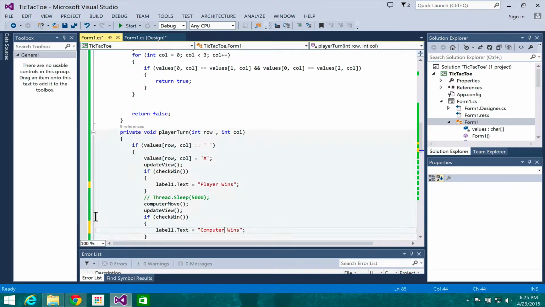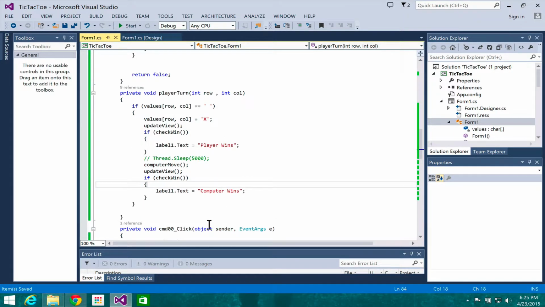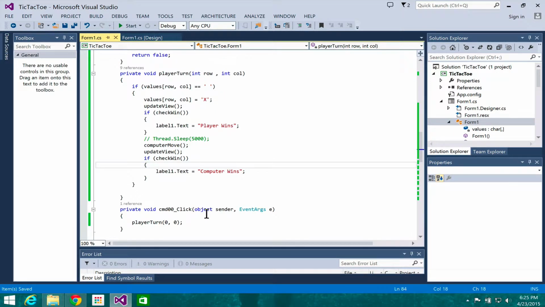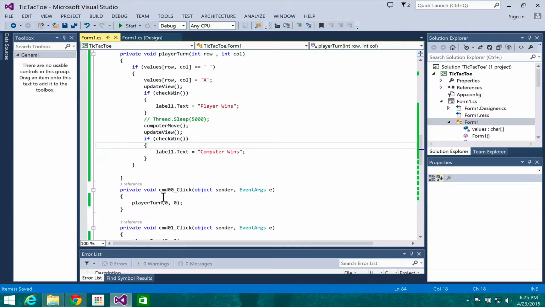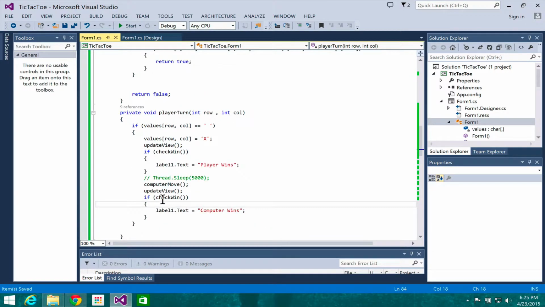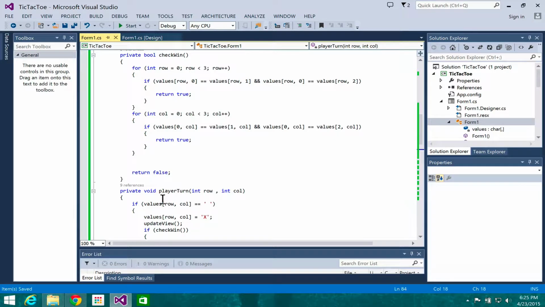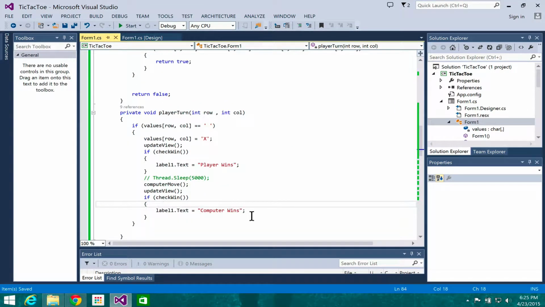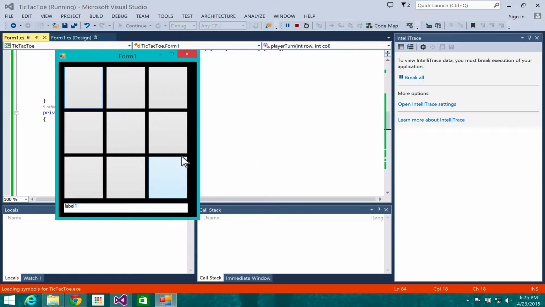We just kind of had it randomly picking positions. So it probably will lose pretty quickly to us, but let's go ahead and try. We still have a couple more problems to fix, but we're moving along here.